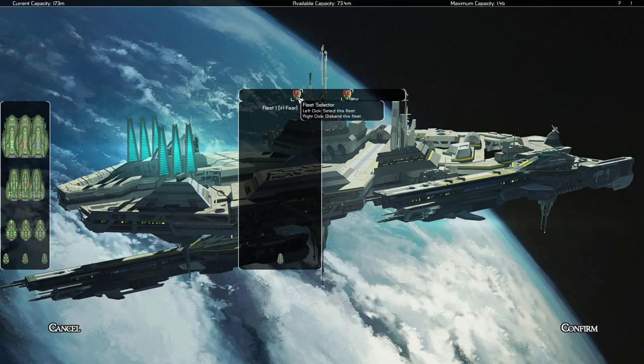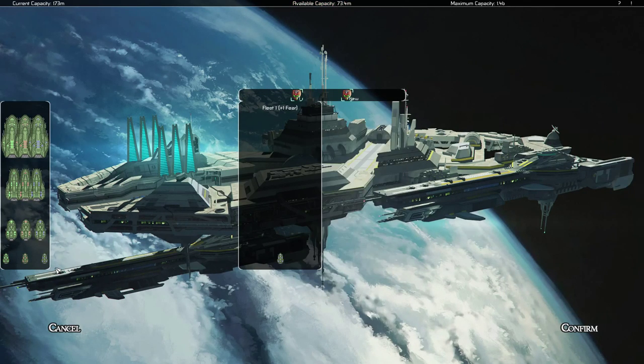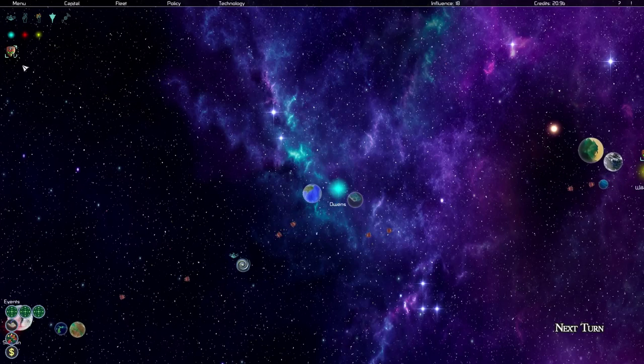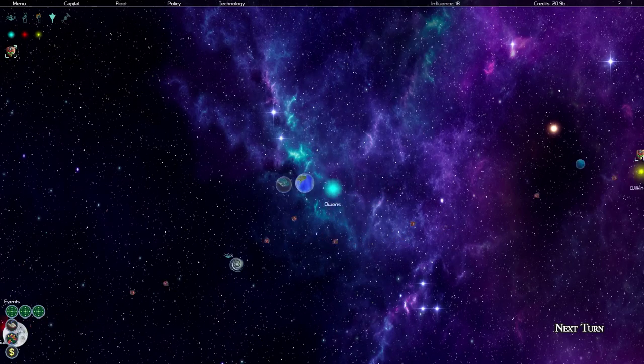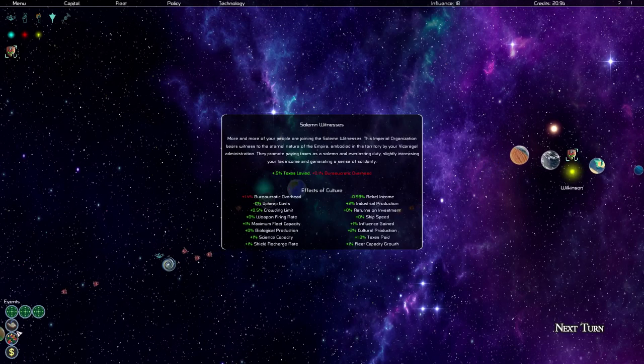How is our fleet? Okay, so can we do another one? Nope. Can we make a new fleet? Nope. Can't do that either. Okay. We still have the one fleet, which is fine. There are no rebel fleets right now. That's pretty cool. And we've got wealth increases.